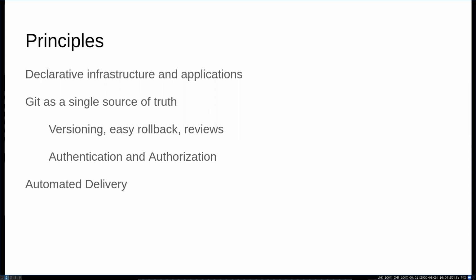You can integrate it with your continuous integration for validation. If you see a problem, you can also easily roll back. You also gain a bit in terms of authentication and authorization by moving it to Git. If you already have this layer there, you can just define who is able to change the configurations directly in Git, and you don't have to share the credentials to access the cluster with a larger amount of people. You just need the people that need to debug directly in the clusters, or any problem directly in the clusters, to get those credentials.